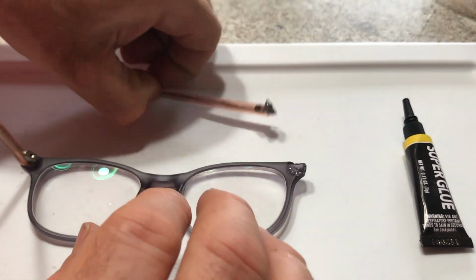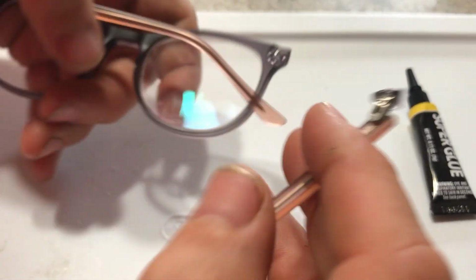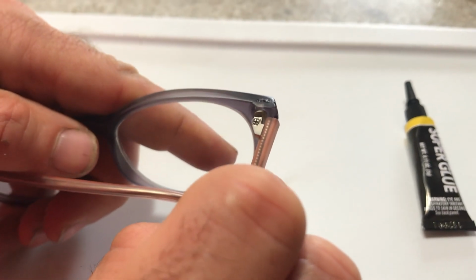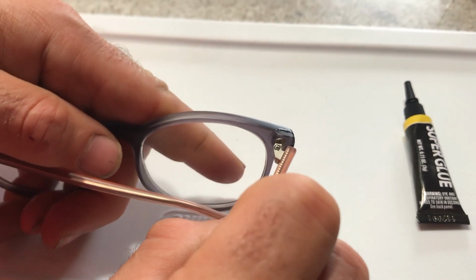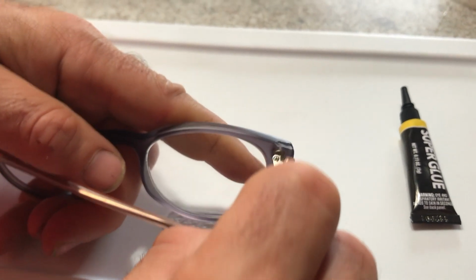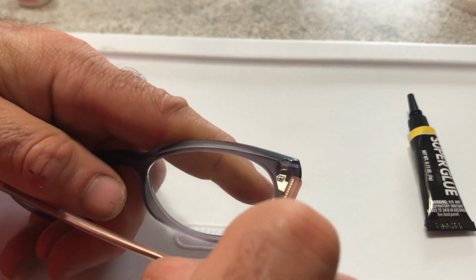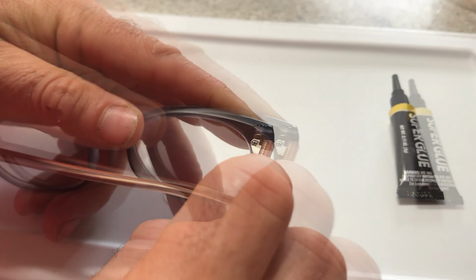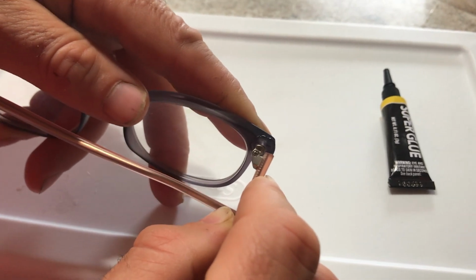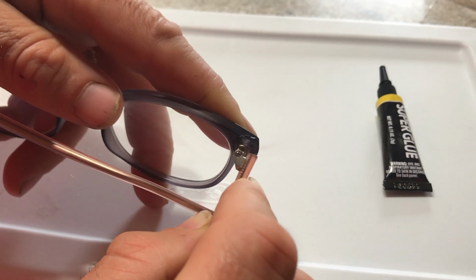Now that we have that, we are just going to take our glasses and push them together, and then you're going to hold it tight. Make sure you get it into place. And if you want, you can put baking soda on as a good speed dryer for super glue. But you're just going to make sure you have these glasses tilted so that it's not going into your glasses. And then I'm just going to hold this here.